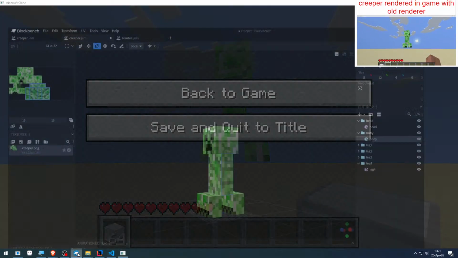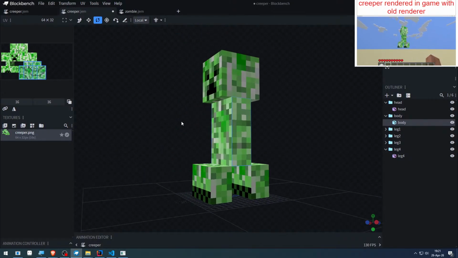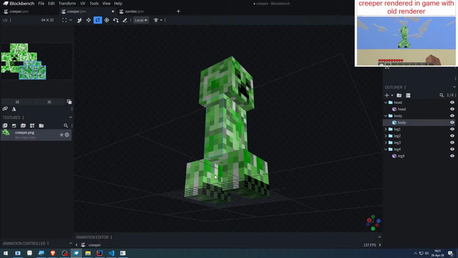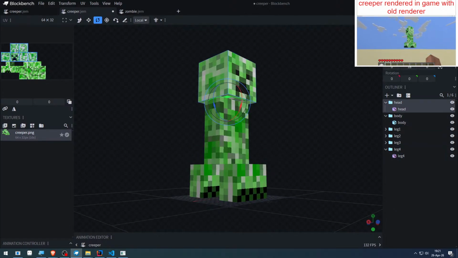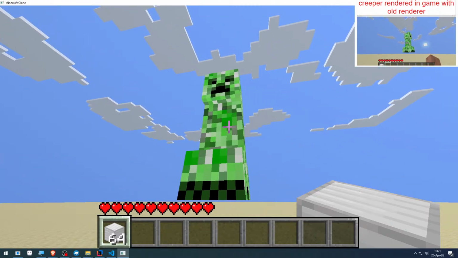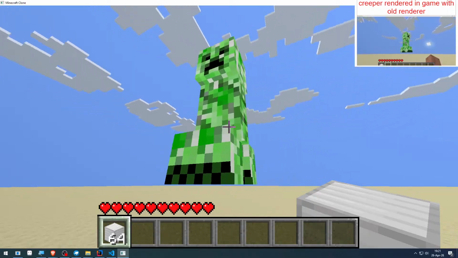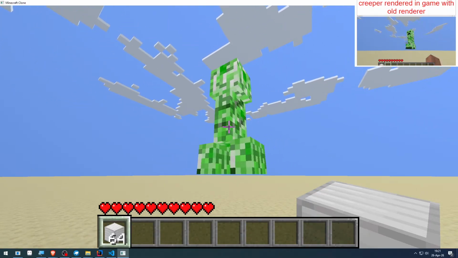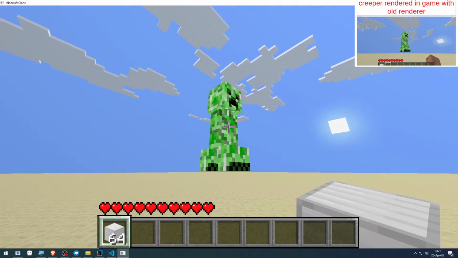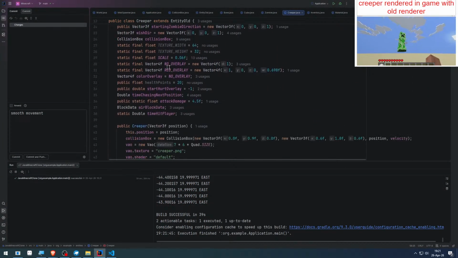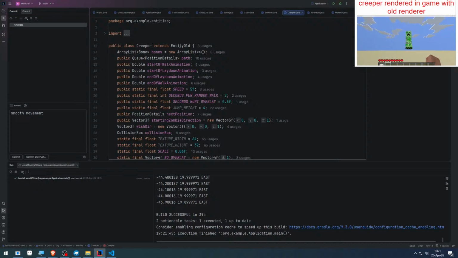And I want to see, is it the same? It looks as if it's the same. Yeah, this is the 4 legs, the body, and the head. Yeah, that should be it. To use the new renderer, I need to change the creeper to extend the new entity.